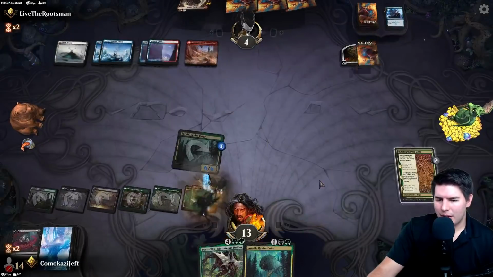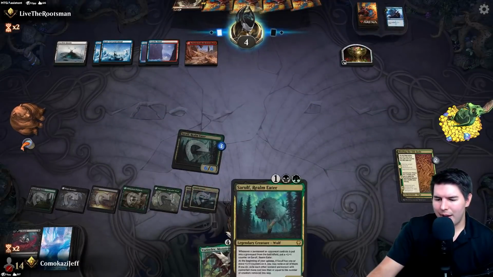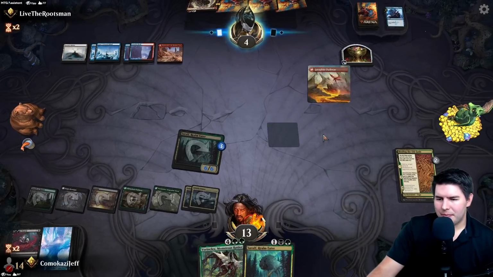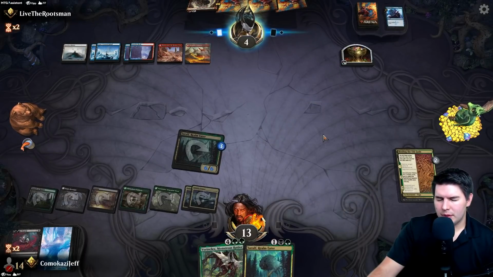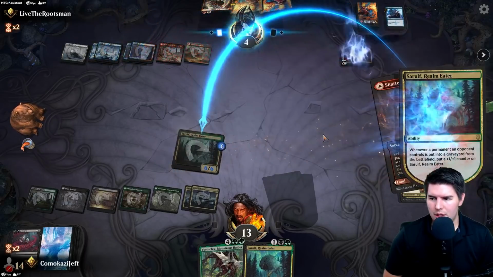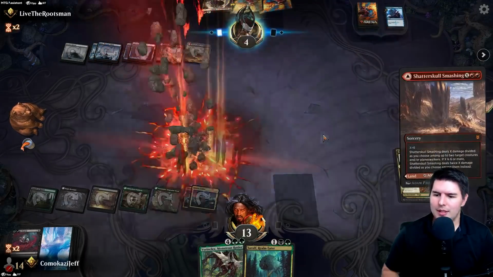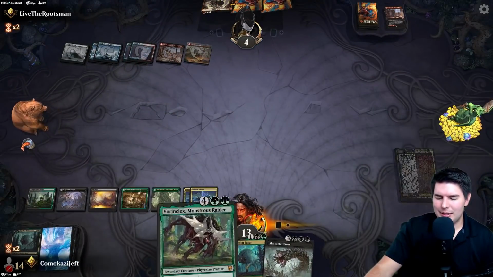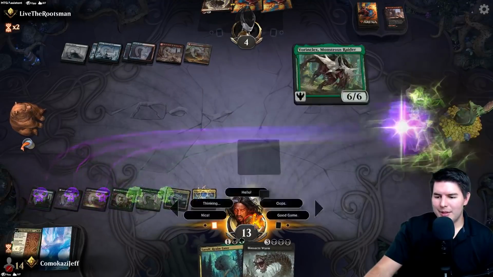Yeah, let's go ahead and get out another land. Pass the turn. The card draw would have been nice. We have another Vorinclex, SARULF, all this stuff. All right, they got to play out a blocker or have removal. Shatterskull. Taps out. And we get the game with Vorinclex. Good game, sir.